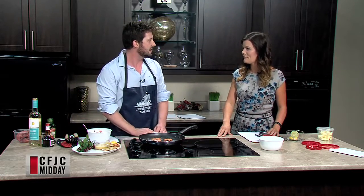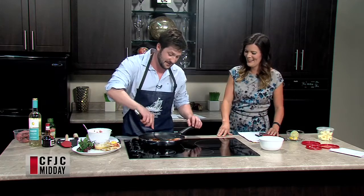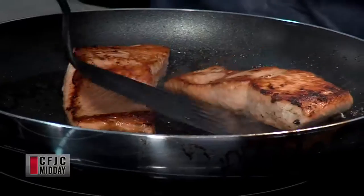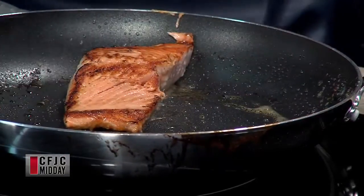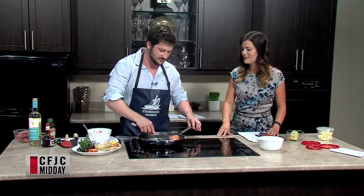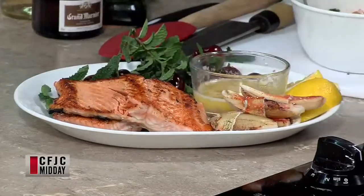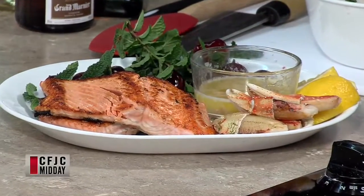We have our famous whole salmon sale on as well. The sockeye salmon are $9.95 a pound, weighed whole with head off and guts out, and we fillet them up for the customers. The spring salmon is $14.95 a pound for the whole month. I took part in the sale last year - I had three whole sockeye salmon and ate them within about two months because you open up the freezer and they're there and you think about it all day long.